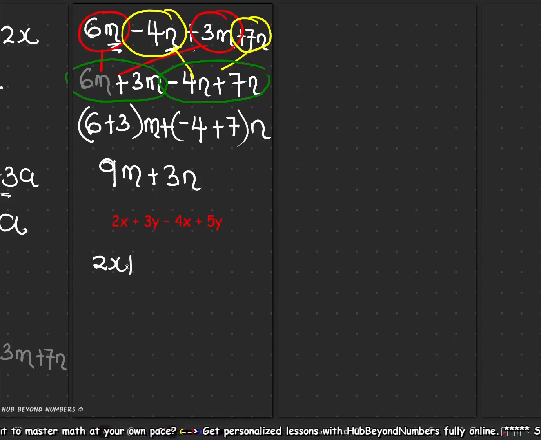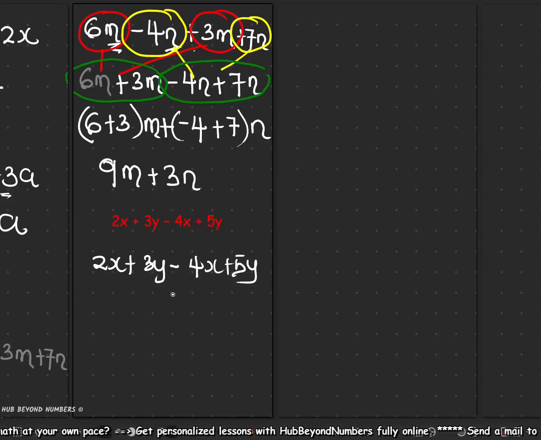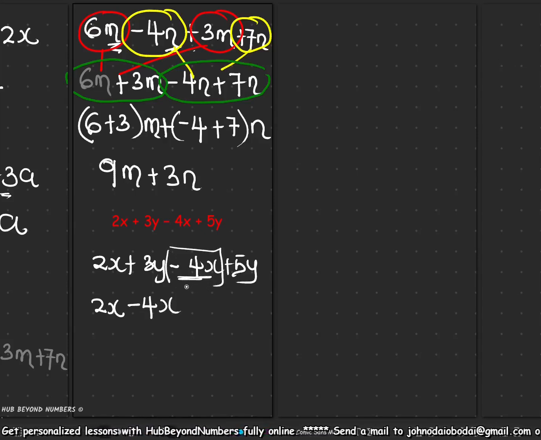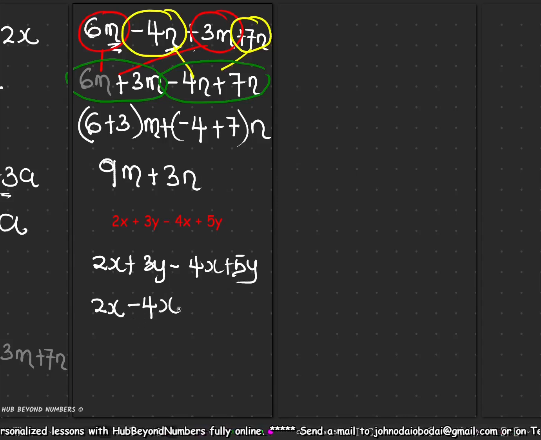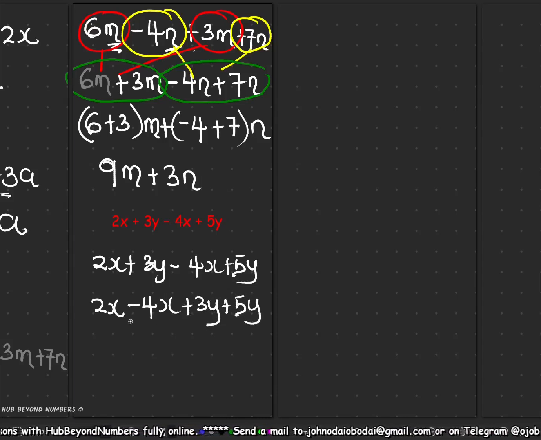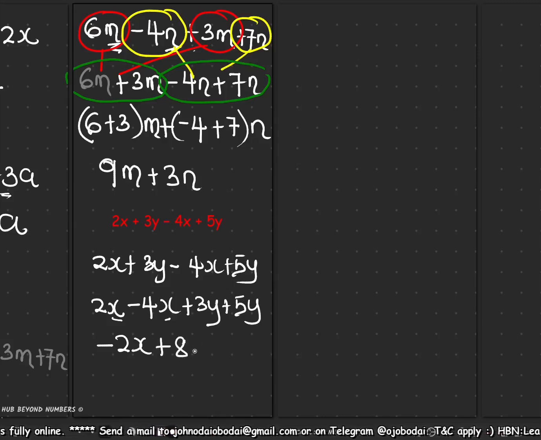So we have 2x plus 3y minus 4x plus 5y. We would have to group like terms. So we have 2x, that is grouping all the variables or all the terms with x. 2x minus 4x. Remember, we move them with their signs in front of them. So minus 4x, then plus 3y plus 5y. This time we are going straight forward. 2 minus 4 gives us negative 2. Remember, they are variables, x. Then now come to 3 plus 5. 3 plus 5 gives us an 8y. Very simple and straightforward.